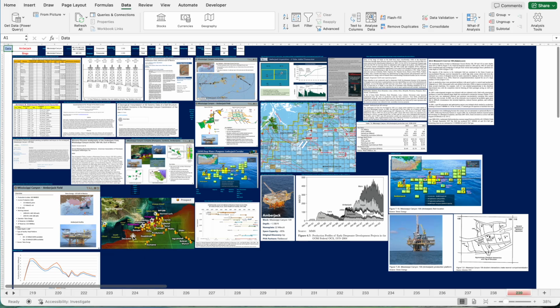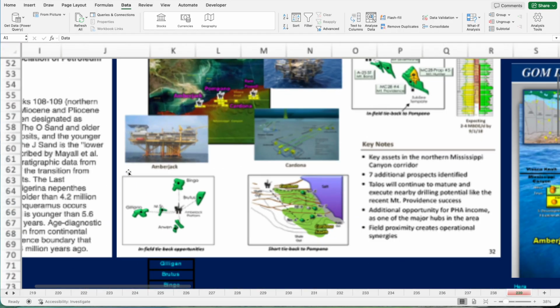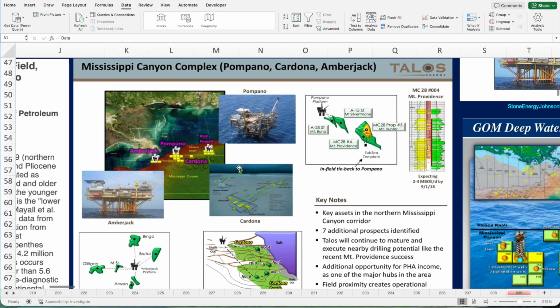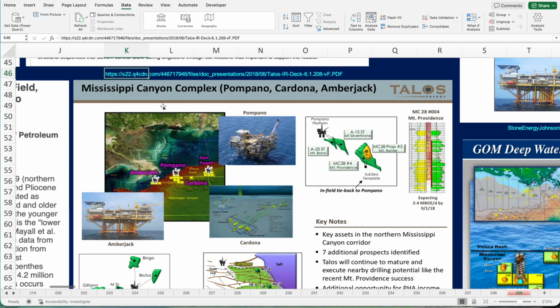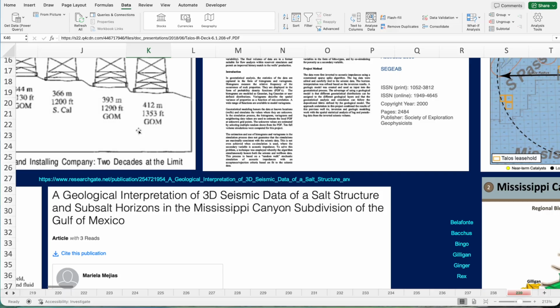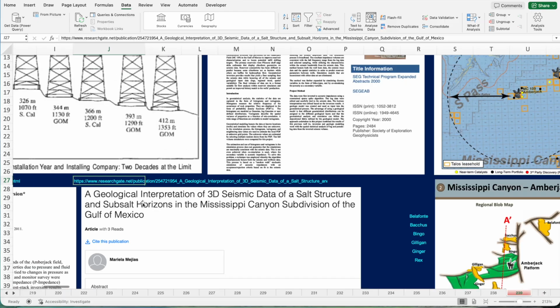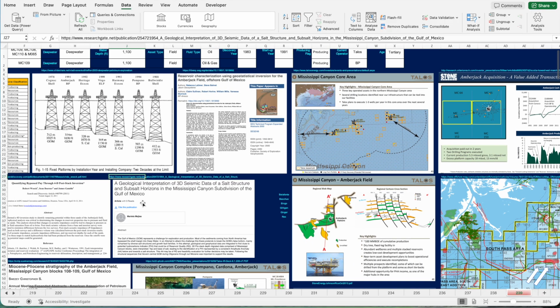These are all high resolution screenshots. We can zoom in. These can be copied and pasted straight into PowerPoint presentations, or if you're making asset summaries. And we've got a link, so you can go back to the original source as long as that's still working, or you can see where we've got the data from. So these act as effectively an audit trail.